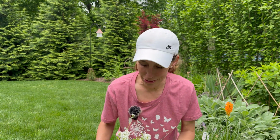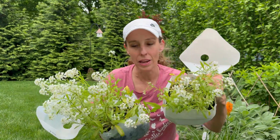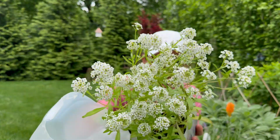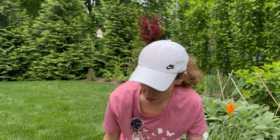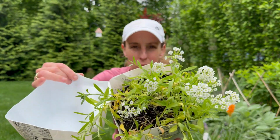And these are not looking so good. This is some alyssum. I have 2 containers. I think they must have gotten waterlogged or something, but they're looking pretty sad. So I think what I'm gonna do is cut these back. So look at all the pretty blooms right now. They do smell really good, but I think that I'm gonna give them a chop because I'm pretty sure that these will regrow, and put them in the ground, and hopefully I can get them to rebound. See, this one really is not doing so good, so hopefully I can get these to rebound.